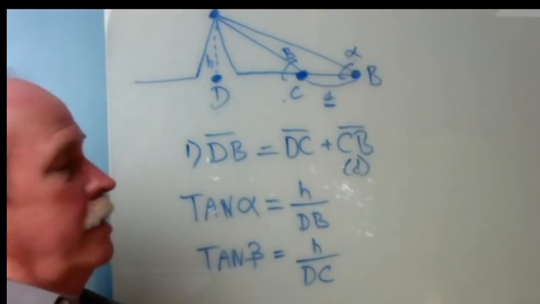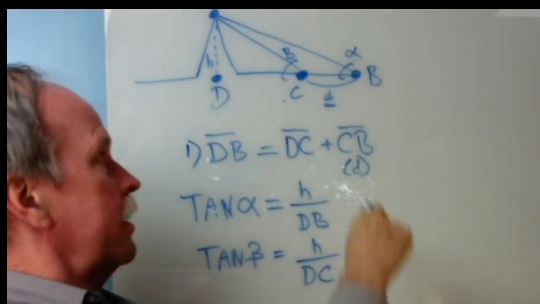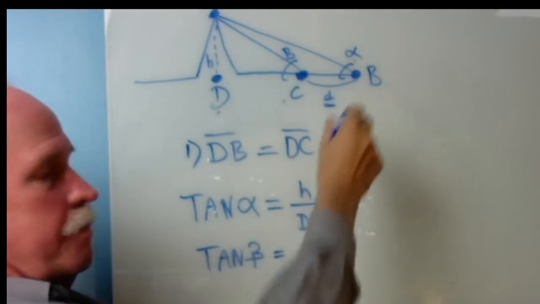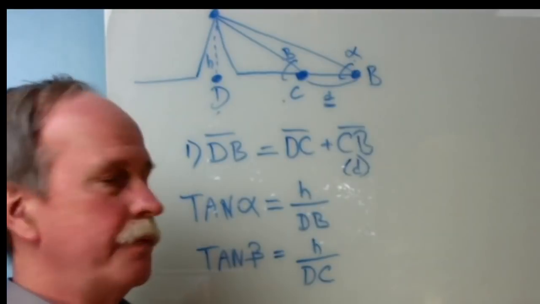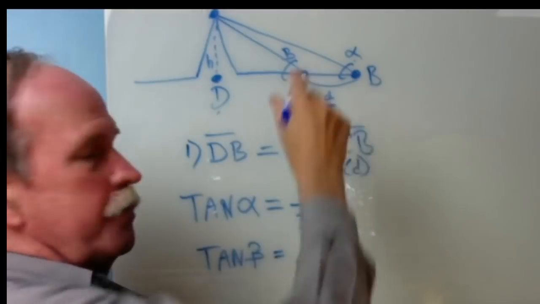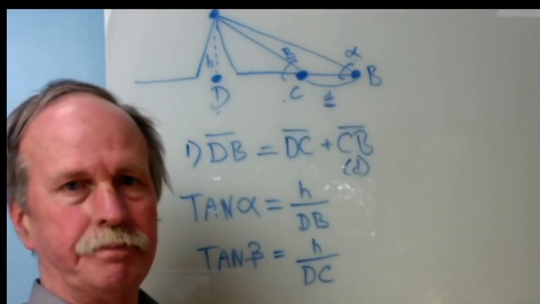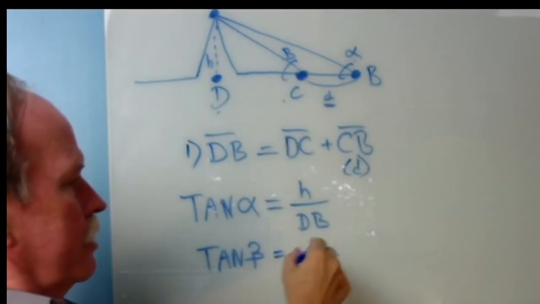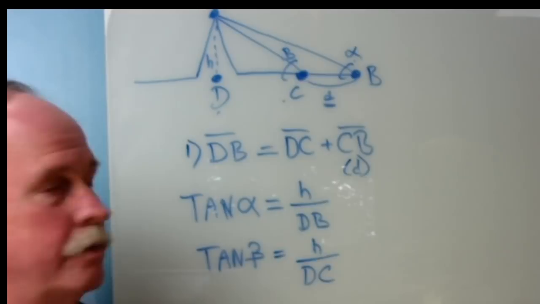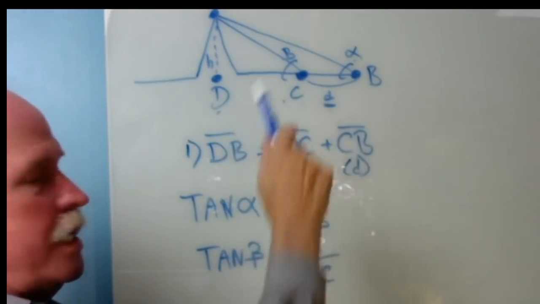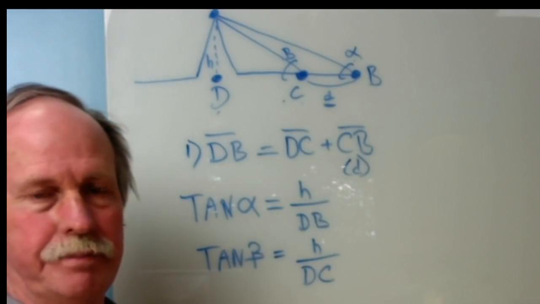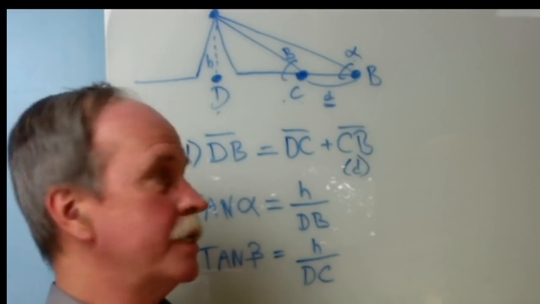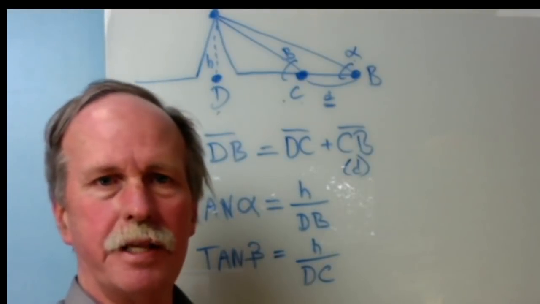Here's the tangent. The tangent of angle alpha which is the far angle on the right is going to be the height of the mountain over db. Recall the tangent is the opposite over the adjacent. That's the TOA. So now likewise tangent at angle b is going to be the height of the mountain over dc which is that segment of the line. So let's rewrite this a little bit and see if we can come up with some answers and solve for h the height of the mountain.